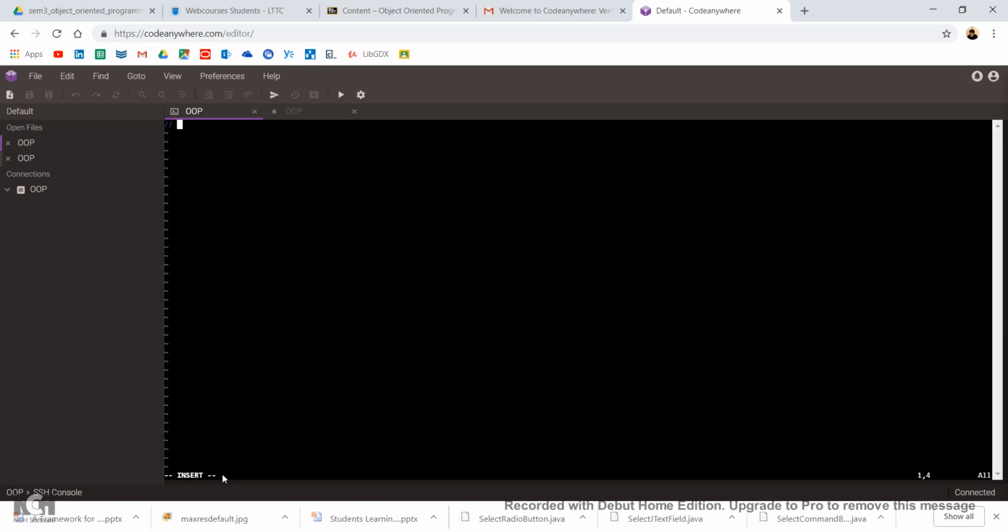A comment for now, because I don't know Java very well, so I'm just gonna write start my class file, whatever, enter, and I will just continue and escape and go, and now I don't have to put a name. Now I can just do :W and it knows, yeah, it's called test.java, so it's just saved. If I just wrote :W the first time, it would say what's the name of the file. You have to specify it. So now it's done. So I saved my file and I can press :Q, enter.